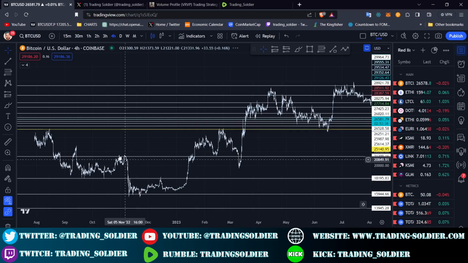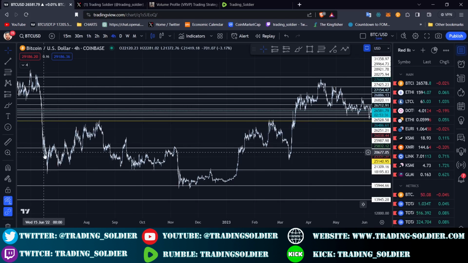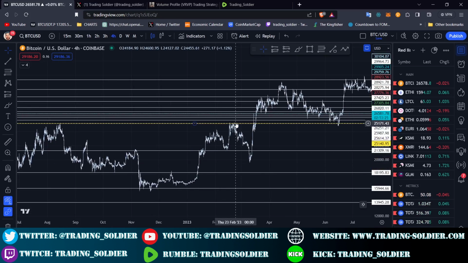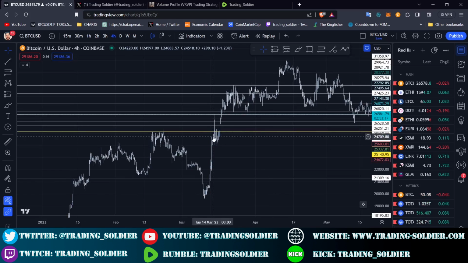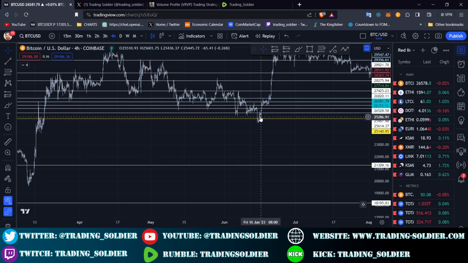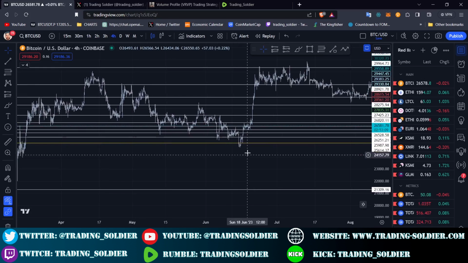So as I explained to you before, here we see one time this level acted as resistance, bounced, then also acted as a resistance, bounced. Now it's also acting as resistance, but finally the bulls step in and break this level, okay? Again, now it's acting as support, okay? But the price has a strong rejection here. I don't care about the news that happened there. I only focus on the chart. This is very important. First the chart, then the news.